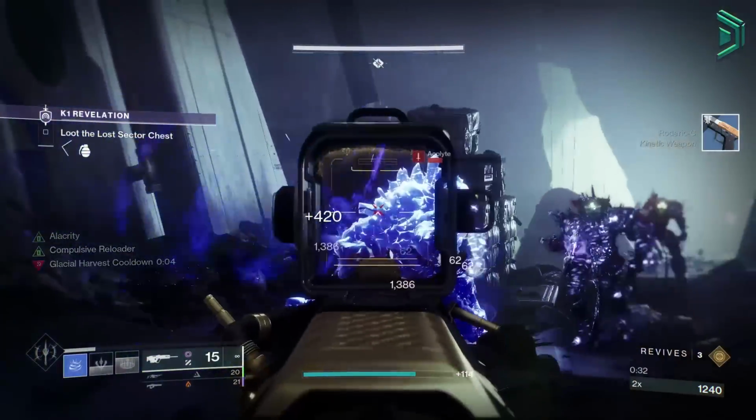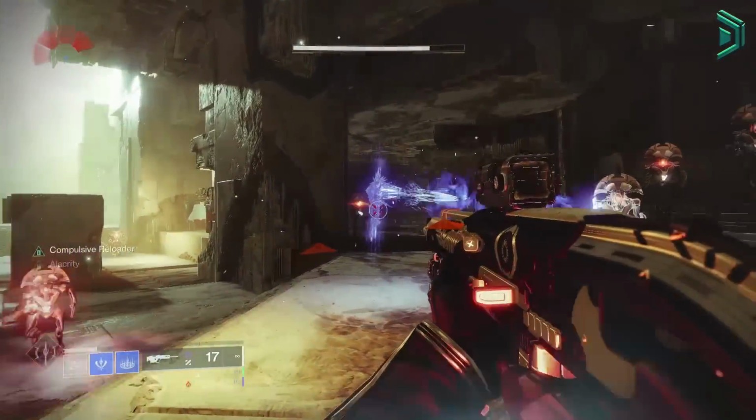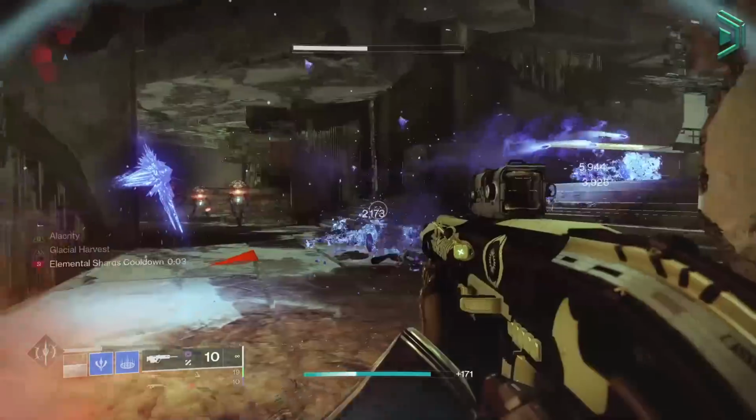So in terms of how you will effectively use this build is, first off, you'll charge and throw your grenade, which will create a stasis turret. This will then slow and freeze enemies while creating stasis shards, which will act as stasis elemental wells, and will also track to your position to be collected.